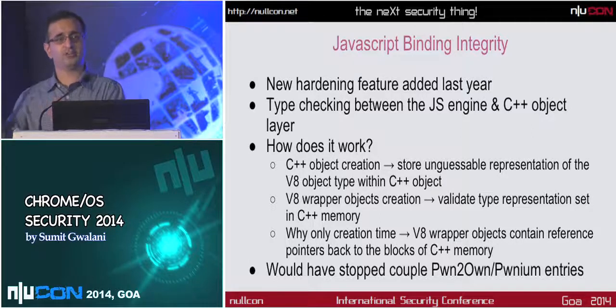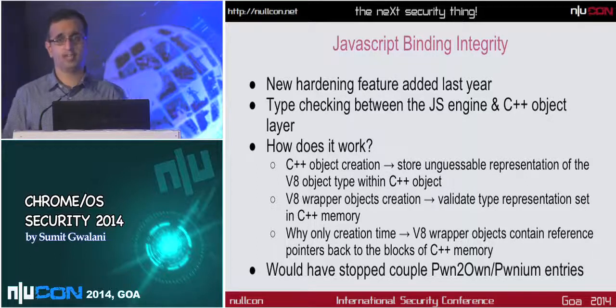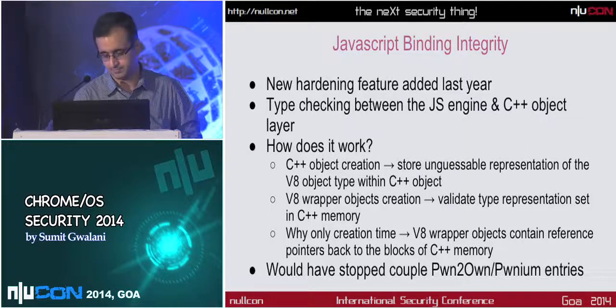Now, there's a downside to it. You don't end up fixing some of the heap corruption issues or something else, but at least you take care of 70 to 80% of the attacks there. We got this in last year. Had we got it in like 2 years back, we could have stopped a couple of the entries at Pwn2Own from last year, or from the year before last.